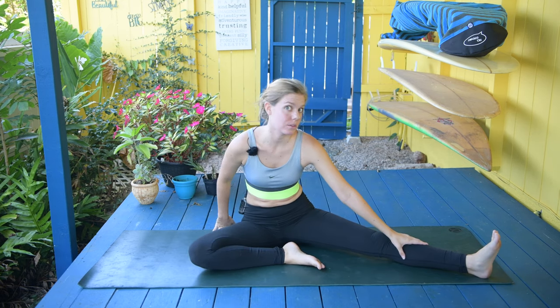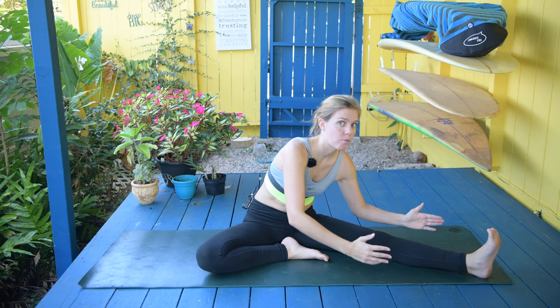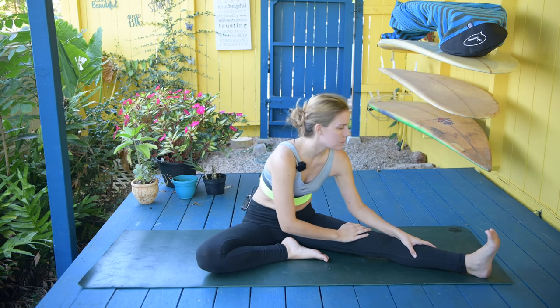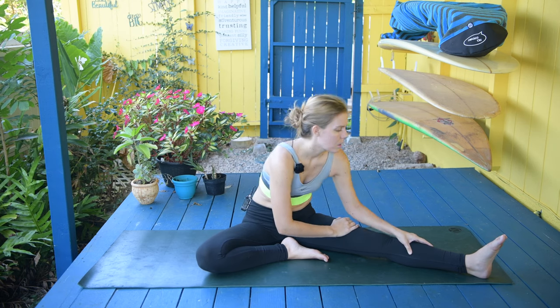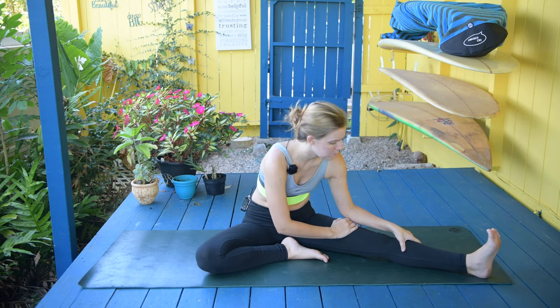Let's start off with one leg in front of us, which would be the left, and just bring the right one inside. We're just going to put our body weight forward to the leg and flex the foot to keep it engaged. And you're just going to pulse to the right. This is going to alleviate any abdominal pain or cramps that you're experiencing. Just massage the abdominal muscles, and as you're here you can just also massage your shin, getting familiar with where you hold some tension, some knots.